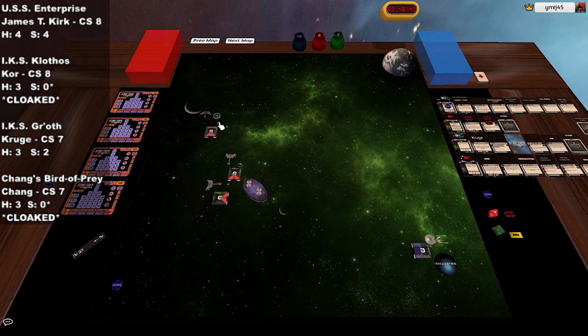Chang is going to go ahead and sensor echo over 1 and forward, wrong direction. And they are going to General Bank 3, which puts V'ger in. And they are just going to sensor echo 2 and back, I think. Wrong ship. There we go.